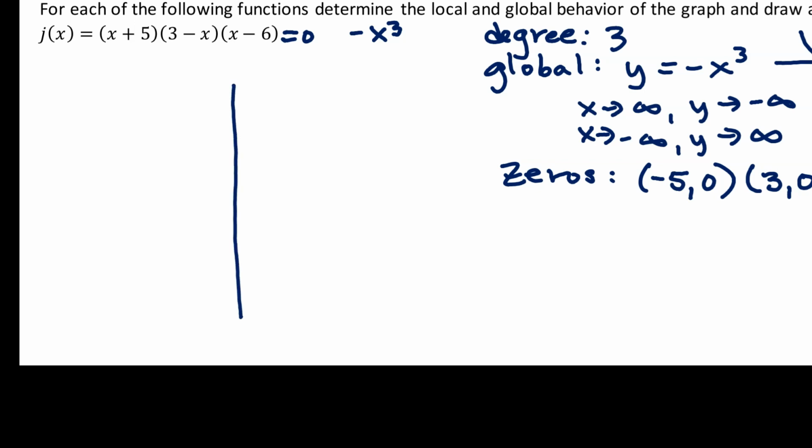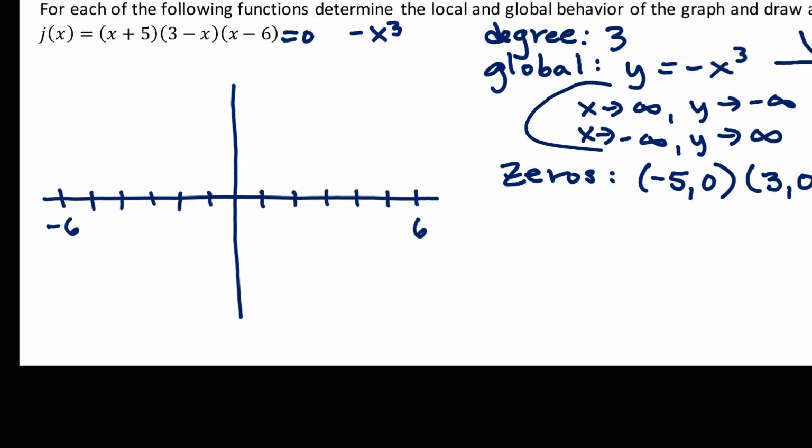But with those things, we have enough information to get a really nice rough sketch of this. So let's go negative 1, 2, 3, 4, 5, 6, and positive 1, 2, 3, 4, 5, 6. And we don't really care what the vertical scale is. Sometimes I'll see people find their y-intercept and use that to help them. So that's perfectly possible, and then you'd want to know where that goes on your y-axis. But for our purposes right now, we just want a good general idea of the shape.